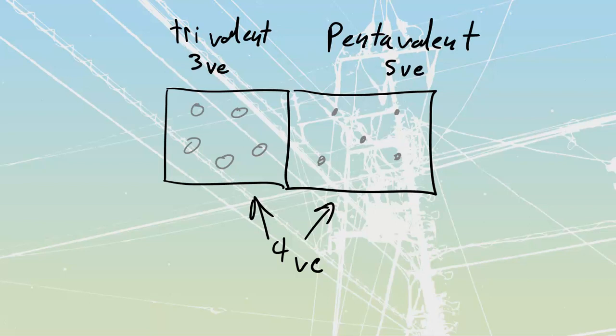Once we place them together, we're going to get a bit of a reaction right at this boundary layer. Right over here where these two materials come together, electrons are going to flow from the side that has an excess of electrons, this side, and fill a few holes on this side over here. Basically, the ones nearest to the junction are the ones that are going to move. So this one over here would move over there.